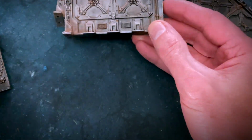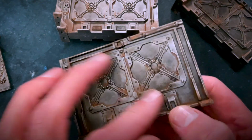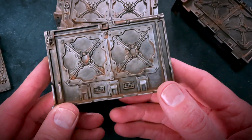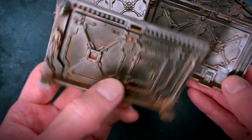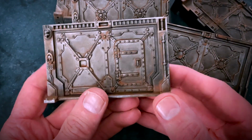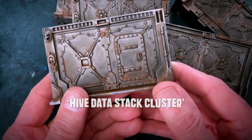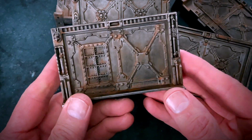Now, I find it a little bit disappointing we're just seeing the same old terrain sprue in here. I think this would have been a good opportunity to introduce something from the new terrain set for Hive Secundus, because it's got sort of melted, half-destroyed terrain in that separate set. There's also, I forget what they're called, data crystal things, which you can buy as another separate set again. And there are two of them.